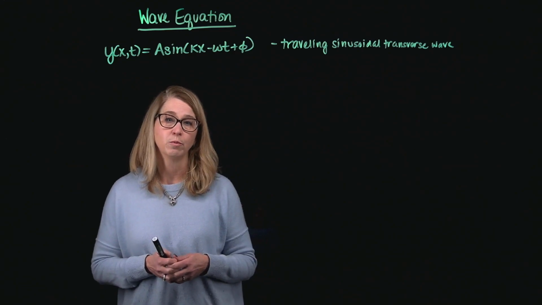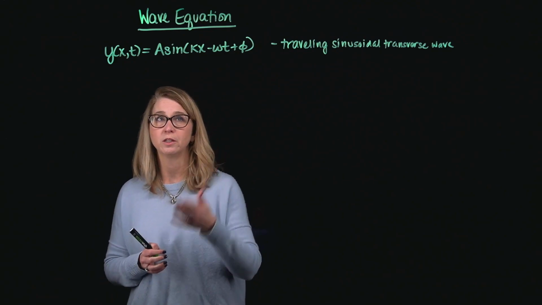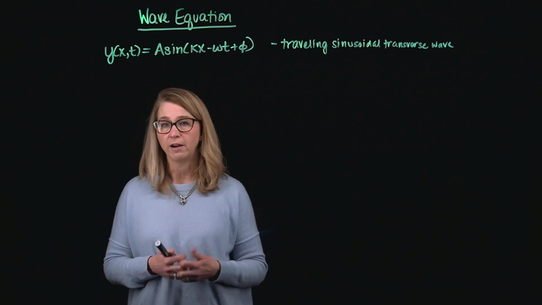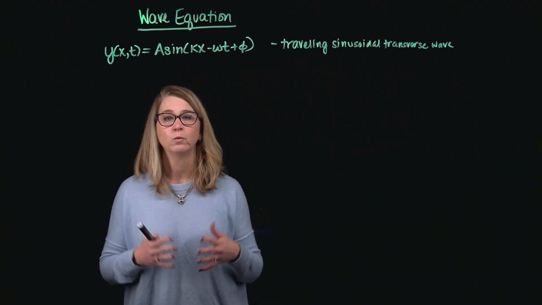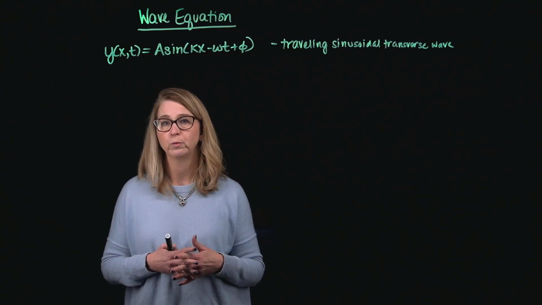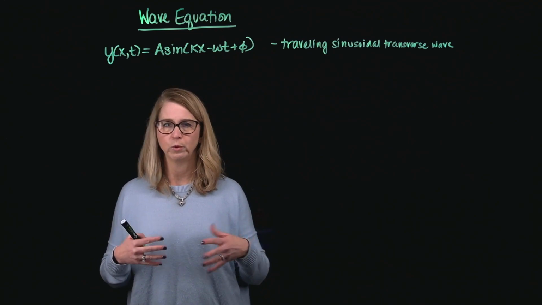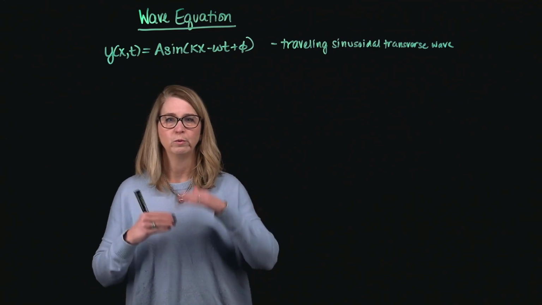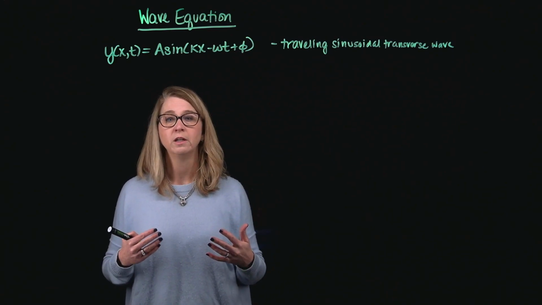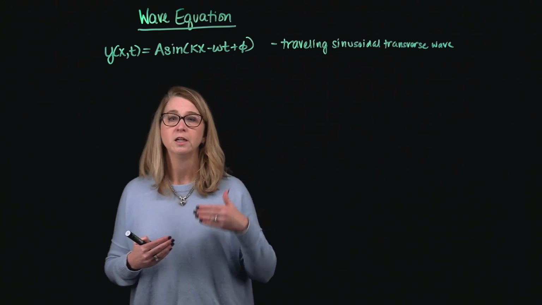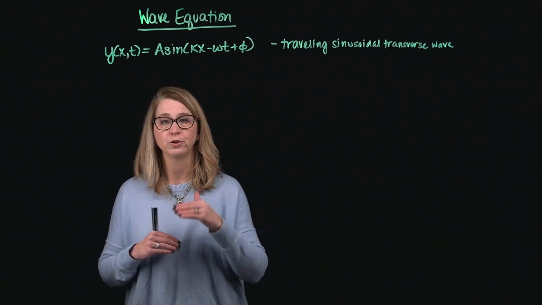So you should have gotten to the point where you have seen that the way that we're going to describe our waves is using the sine function. These are traveling waves. They have a sinusoidal shape to them. And we're looking at transverse waves. Those are the ones that would really look like how we might visualize a wave if we were just asked to. We would instinctively think of ripples in a pond, and that would be a transverse wave. Remember that for a transverse wave, the disturbance or the movement of the medium is perpendicular to the motion of the wave itself.